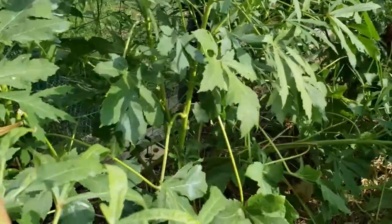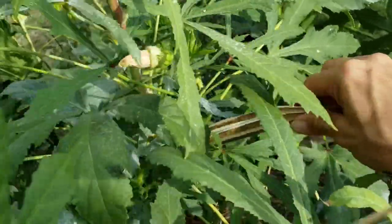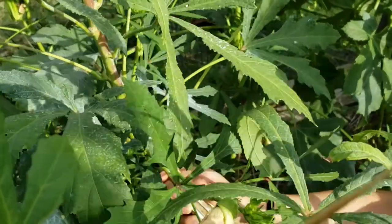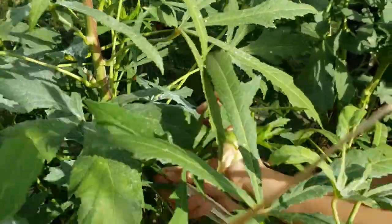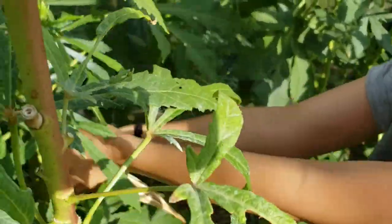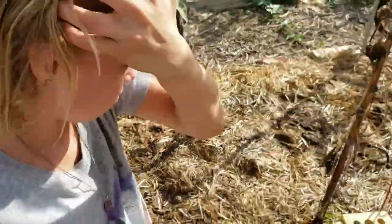Oh, here's what they look like when they go to seed. Wow. So I was reading about how you can use the seed as a flour substitute. So you can grind the seed and turn it into a flour. So I thought that would be fun to try. We may have to come back with the clippers. Okay, let's go check our corn.